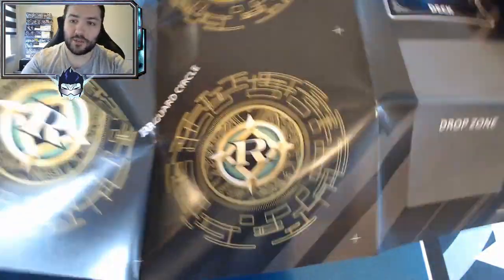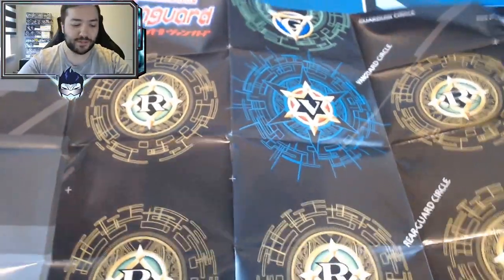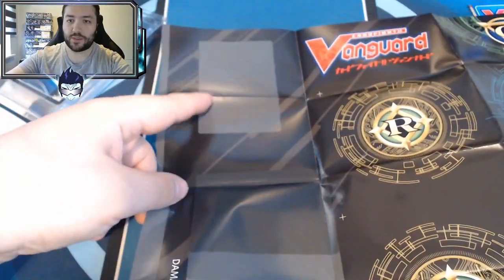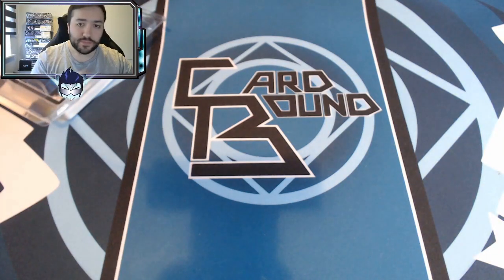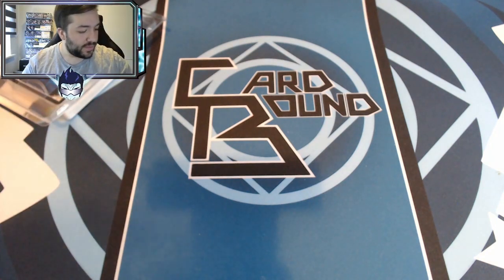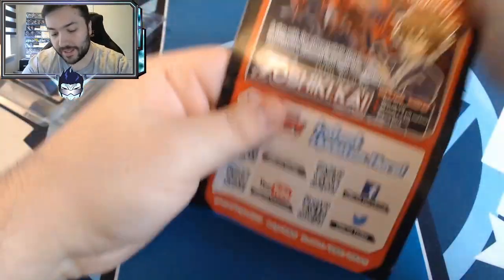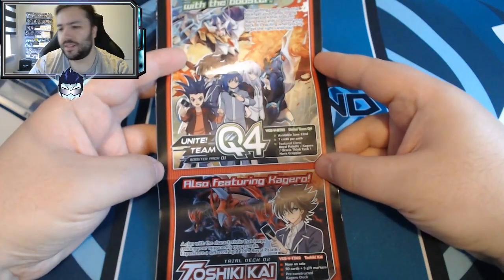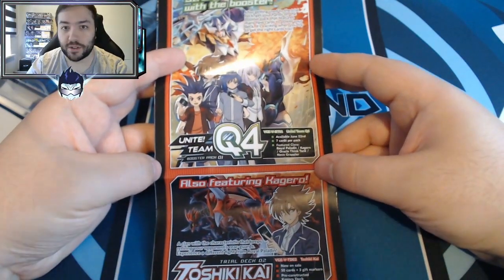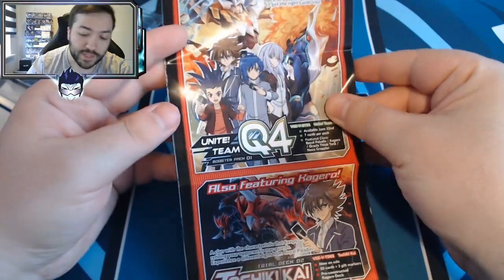Obviously, with every trial deck, you get a playmat. There we go. My camera can almost entirely catch it. That's pretty cool. And obviously, you have a new extra section. We also have a gift ability now, which we'll talk about as we're going through the cards. So yeah, you get these, which I completely forgot to show you guys. On the other side, here you have the new booster pack that's coming out in 2 weeks. I was just looking at my clock. 2 weeks. So I'm definitely going to be opening some of those on this channel as well.